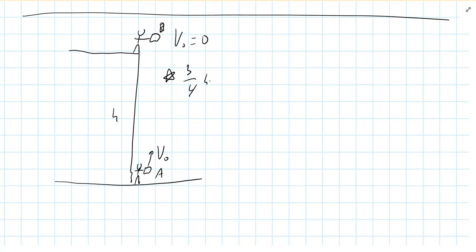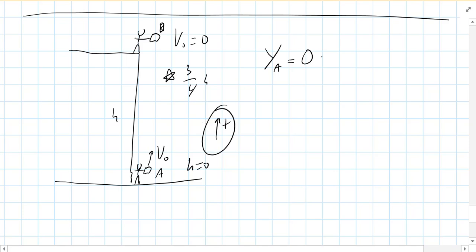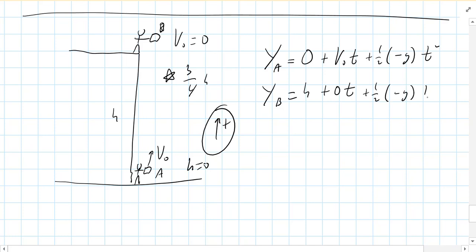Okay, so I'm going to start off the same way I did before. I'm going to write each position of each book as functions of time. So y sub a would equal, well, it starts at 0 height. Oh, by the way, I'm going to call this 0 height again, and I'm going to make up positive again. Plus v naught t plus 1/2 acceleration is down, so it's negative g t squared. Y sub b, okay, well, that book starts a height h above the ground. It's not moving to begin with, so that's 0t plus 1/2. It's still accelerating down, so I got negative g t squared.